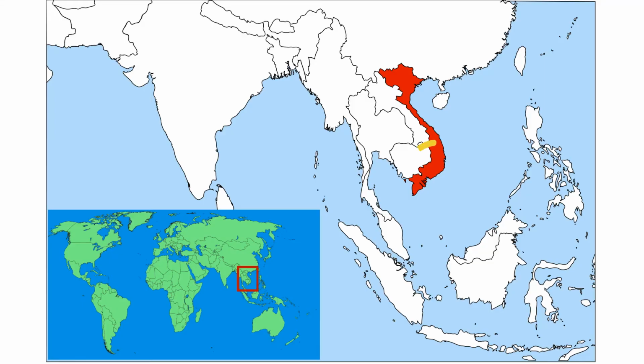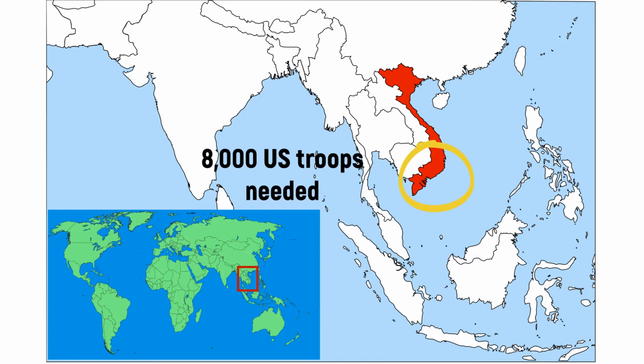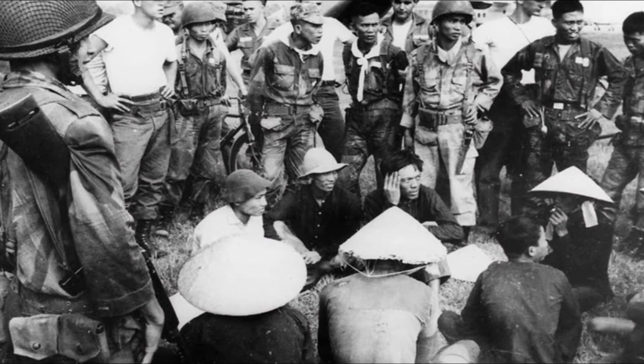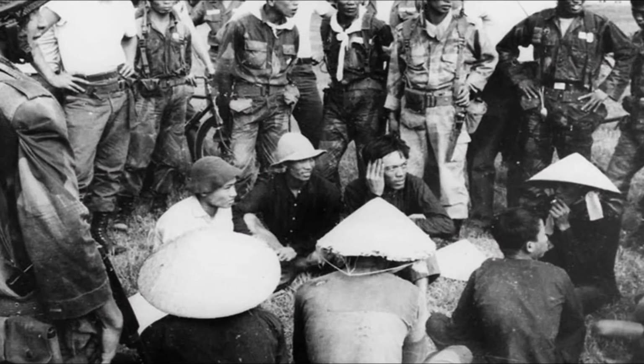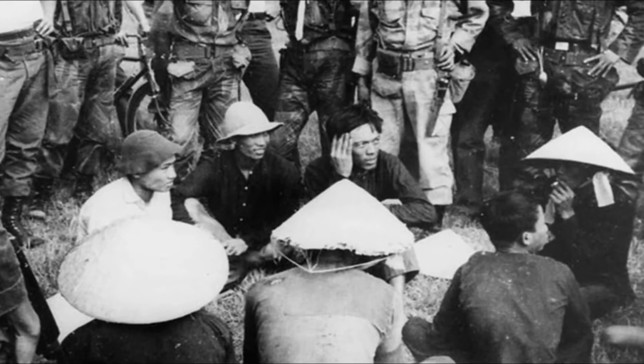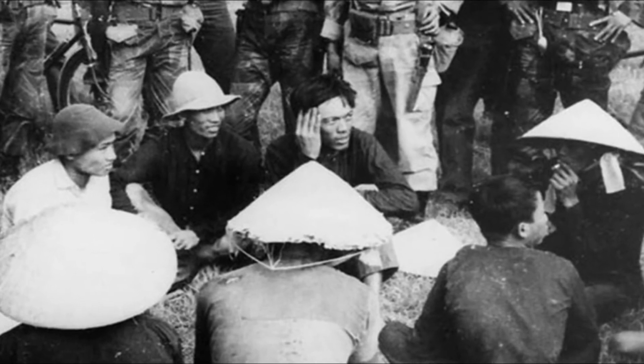Kennedy sent advisors to find out what was really happening in the nation. His advisors returned stating the situation was dire and a need for 8,000 American troops was imperative. Kennedy decided against this, but did send economic aid to Diem. The economic aid helped to supply the peasants with the ability to resist the Viet Cong. Diem's popularity withered, and eventually Kennedy sent American forces, which by 1962 were about 8,000 uniformed soldiers.